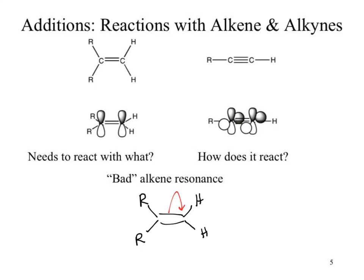So let's look at the red structure to the right. Let's move the pi electrons to that carbon. We aren't touching the sigma structure, so we can keep everything that has just a standard sigma bond and leave it alone. We take the pi electrons out of the entire structure, which means both our carbons become positively charged. Then I put those electrons both back onto one carbon. If it starts positive and gains one electron, it becomes neutral. If it gains one more electron, now it's negatively charged. So we've got a negatively charged atom out here. The other carbon, we didn't give its electrons back, so it stays positive.